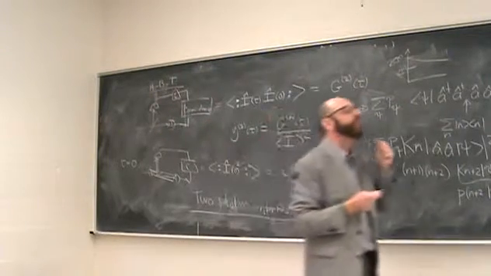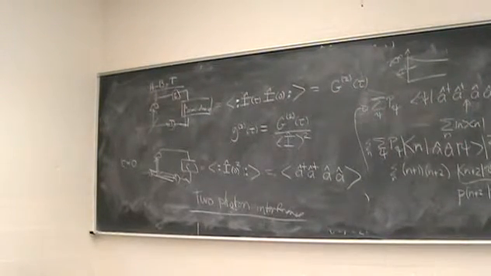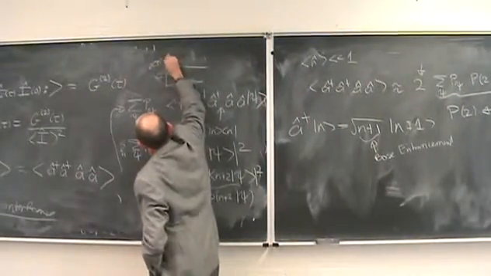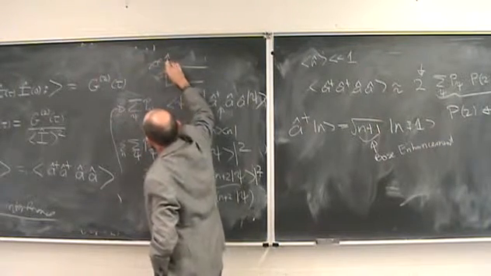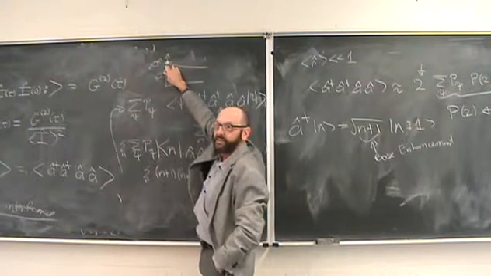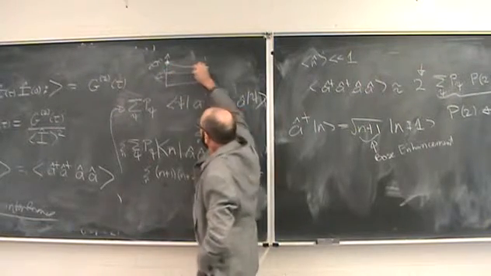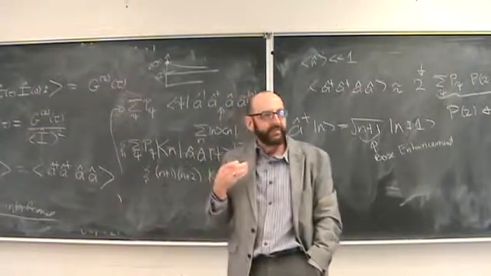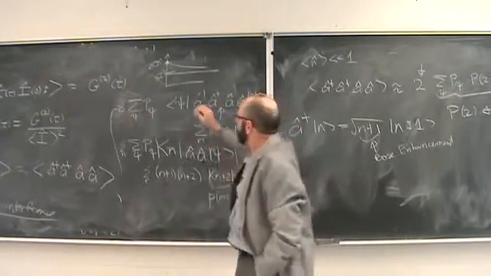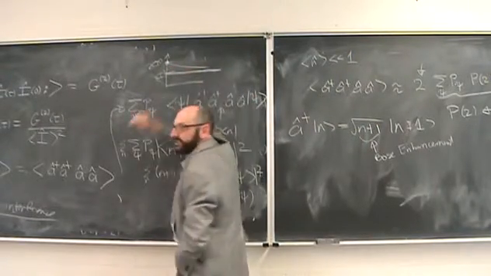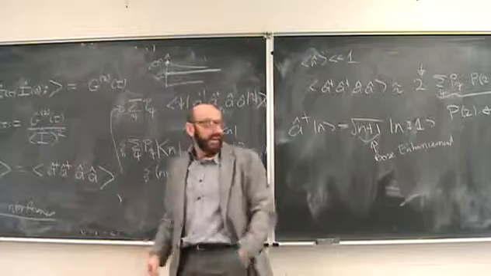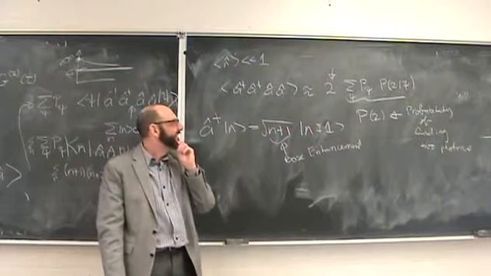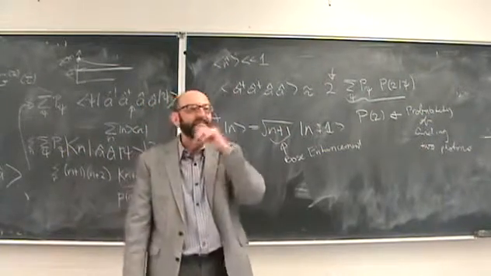Now, a final question to leave you with, that we'll finish up completely next time. This twice factor then says there's more likely to be two photons arriving at the same time than if they were just independent. But if this was a coherent state, if this wasn't thermal light, this would be just flat. Well, I'll let you think about that, and we'll pick that up next time.